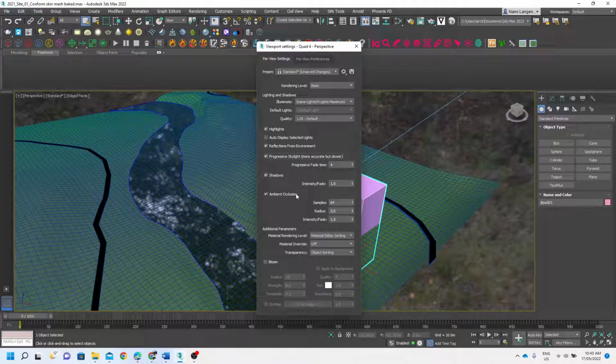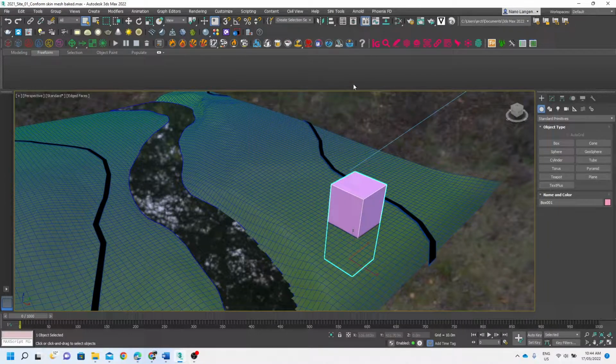Our shadows are ticked, our ambient occlusion is ticked, and under here I might go into advanced rendering, so that way we have scene lights, and that gives us unlimited lights. All right, so that's probably all we need to know about that.